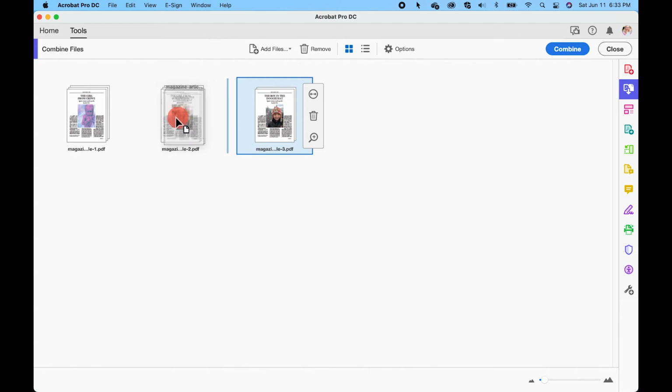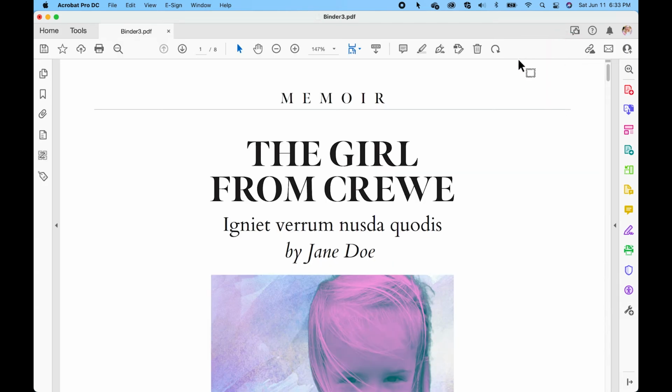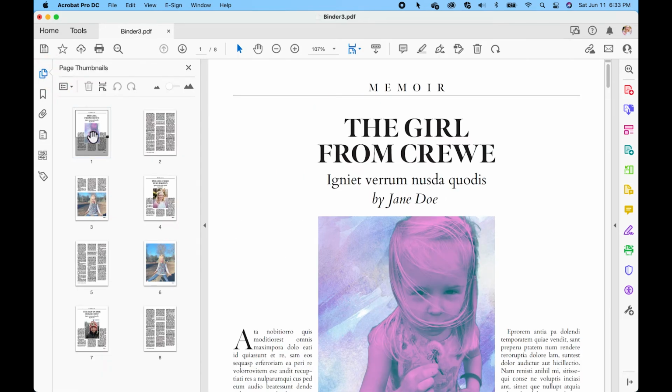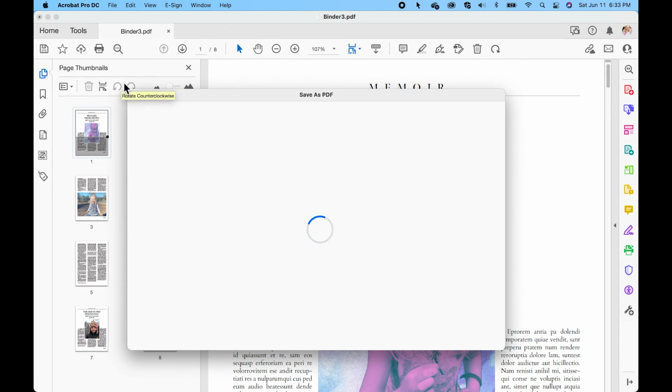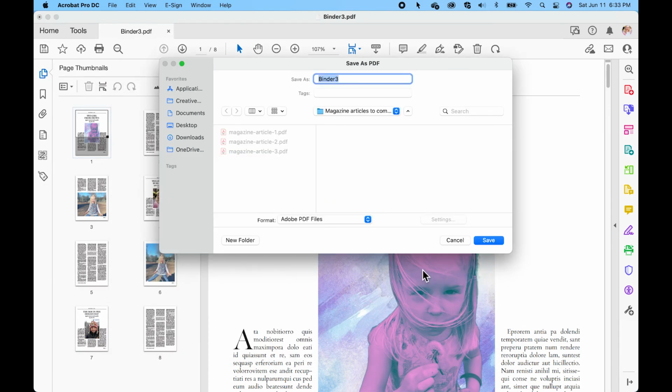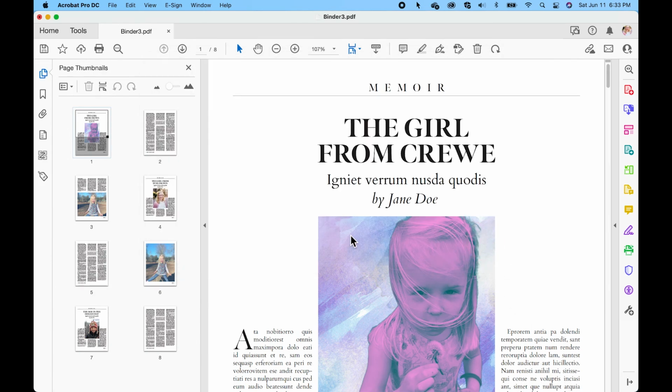If you want to reorder them, you can. Then click Combine. You can see now I have all of my articles together in one PDF. I will save this as issue. And I have my course magazine.